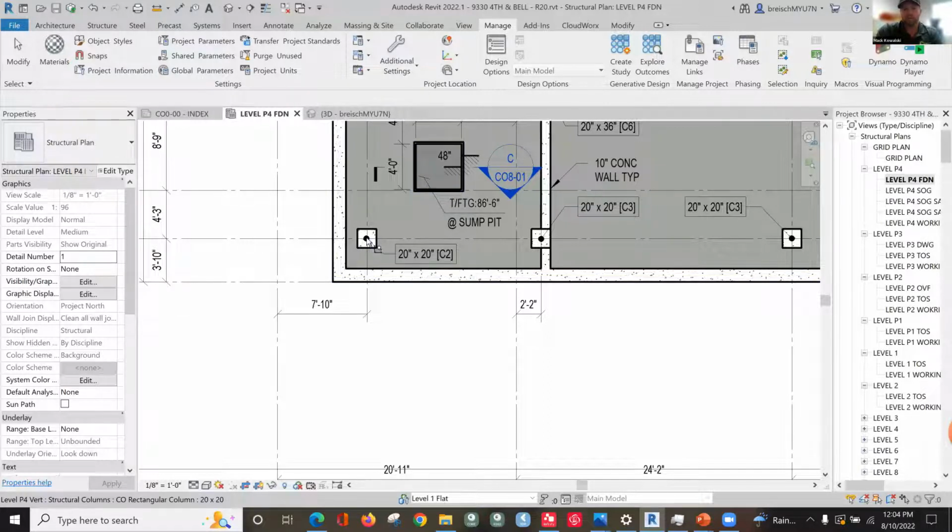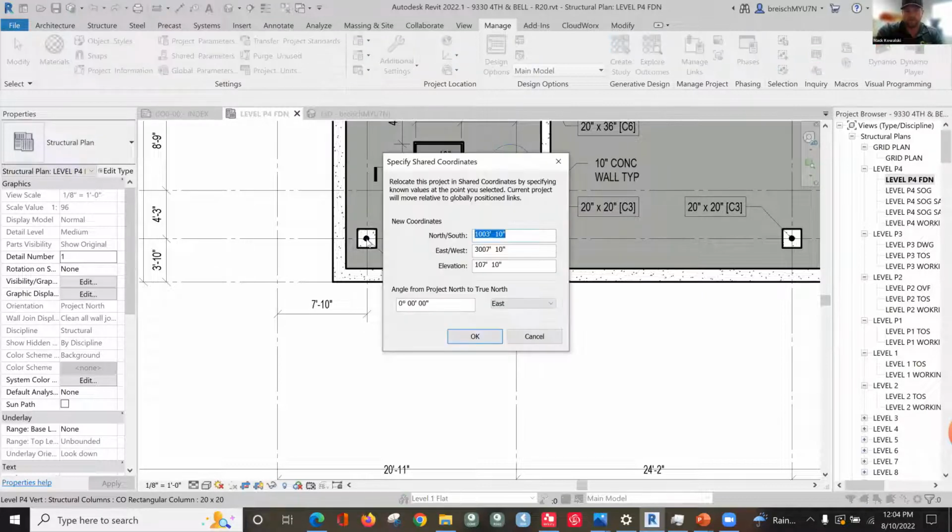I zoom out. I want to make sure I see the dimensions, the 3'10" and 7'10". Now, we have already done this prior to this, but if we hadn't, it would say 0 or 3 feet 10 inches, 7 feet 10 inches. We have already moved it to 1,000, 3,000. The reason you would want to do this is so you don't go into negatives. If you go into negatives and the guy in the field has to hand calc a point, he very well could go in the wrong direction because he's adding and he should be subtracting because it's in the negatives.